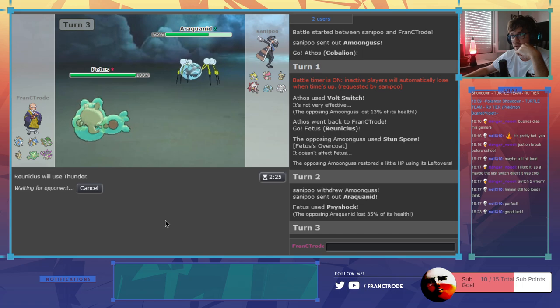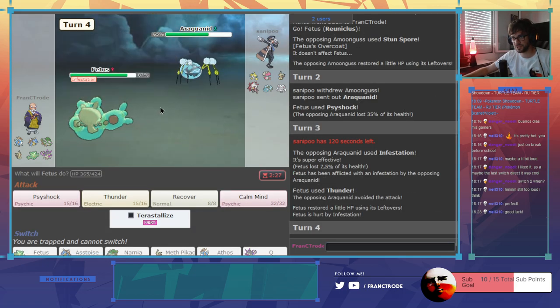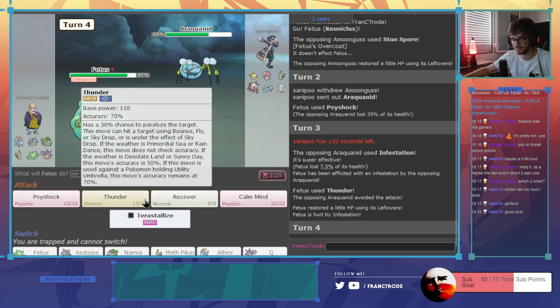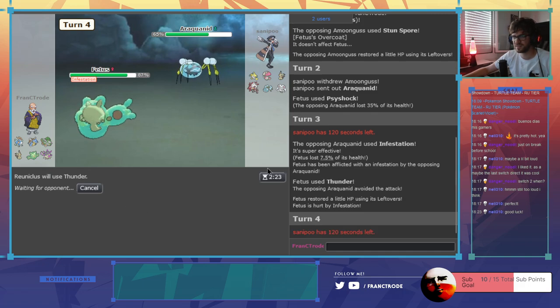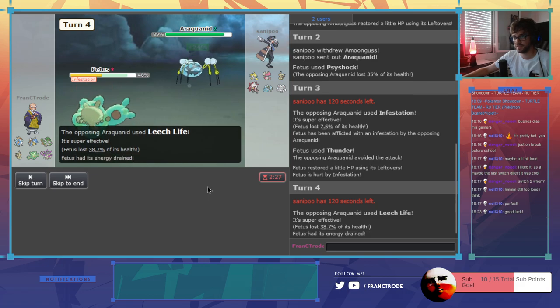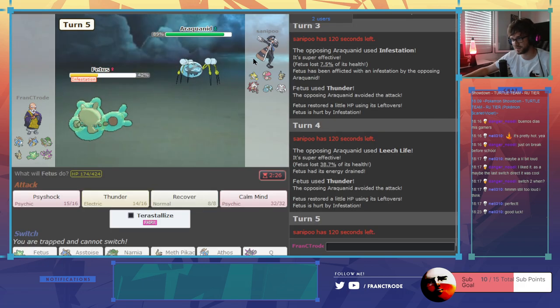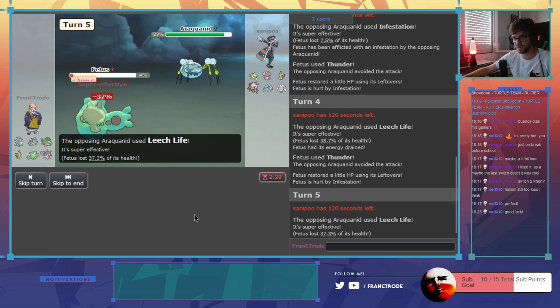You're gonna set up webs. I know it. Wait, infestation. Shit. That's unfortunate. No! My first Thunder miss! Yeah, now you get the recovery and you leave. Stop! Just get the damage. It's fine, we can do it.